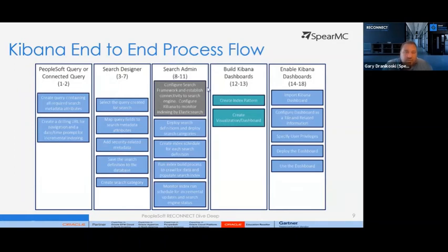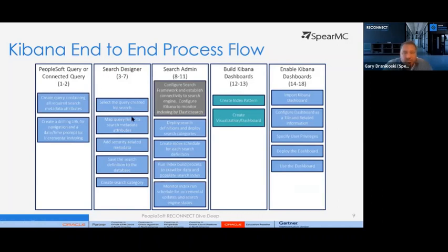So if a data element that you're looking for is not available in Kibana, you would need to go back to somewhere in Search Framework and make a change to that data set. If it's not available in your query that populates your Elasticsearch index, you need to go all the way back to a PeopleSoft query and modify that query definition and then build all the way forward.